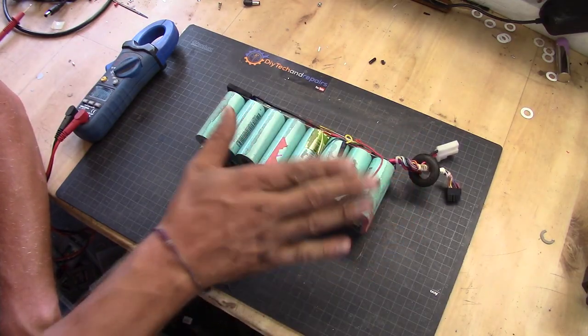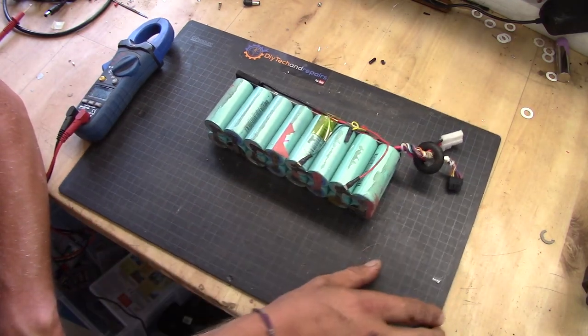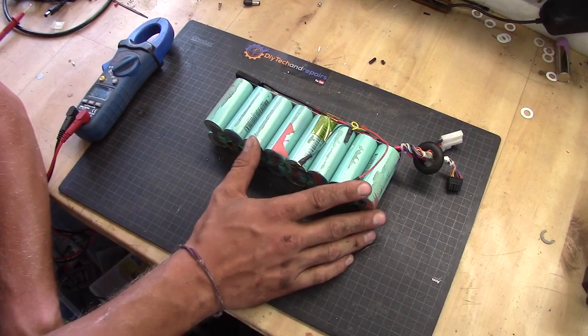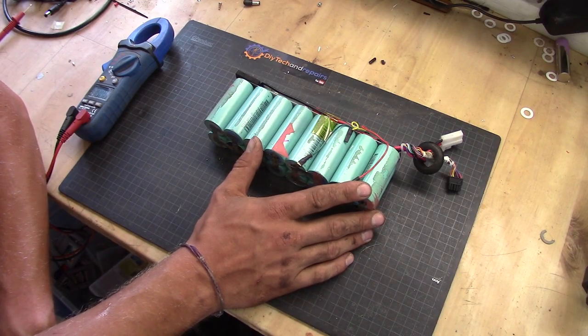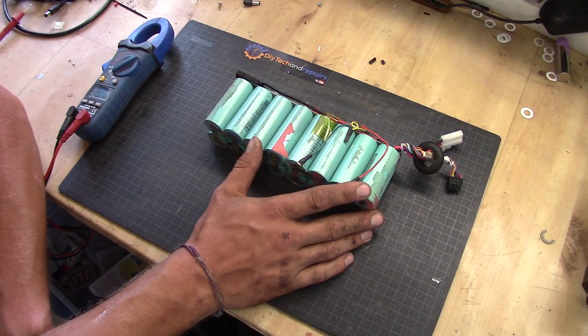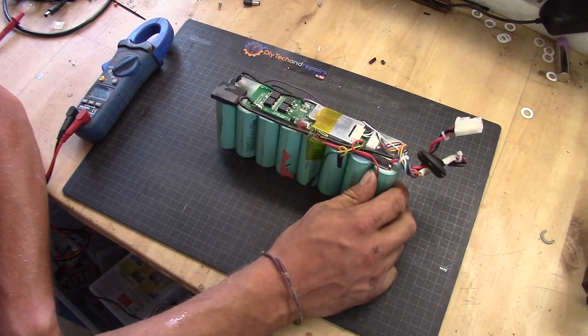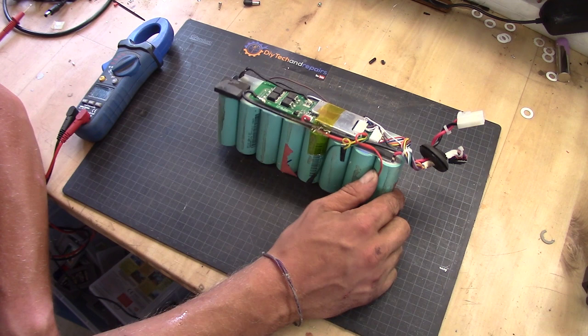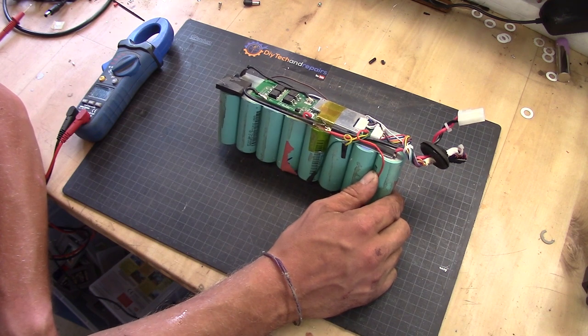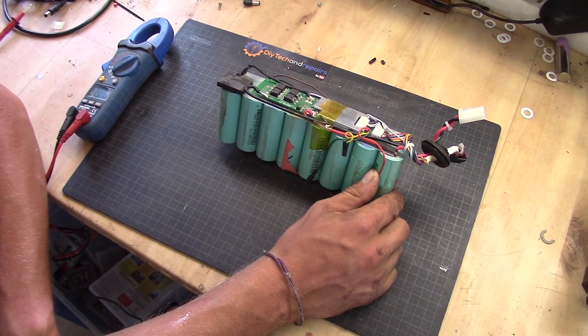So a common thing with lawnmower batteries or electric bike batteries is that you leave them over winter. And then when you get the bike or lawnmower out again the battery doesn't charge or even start up your machinery. So what is it that have happened?